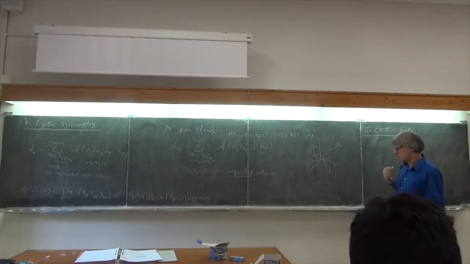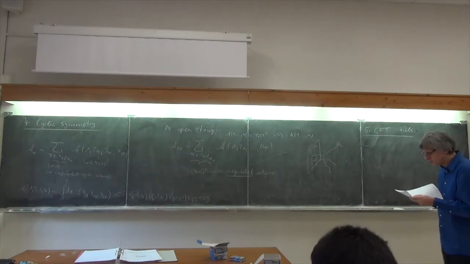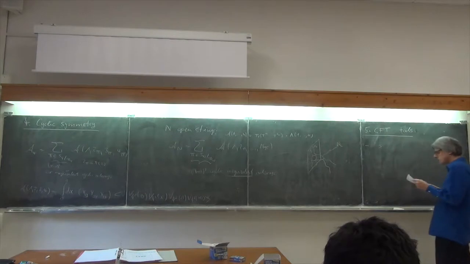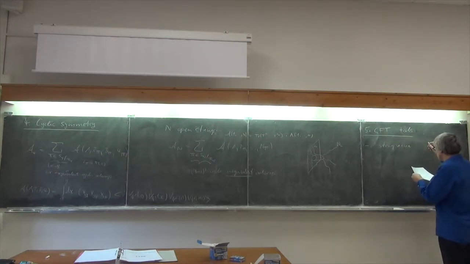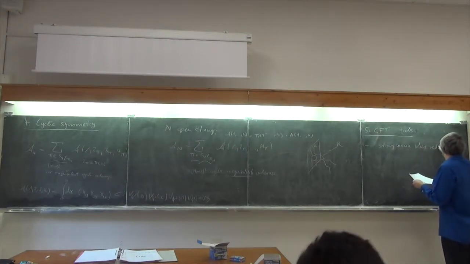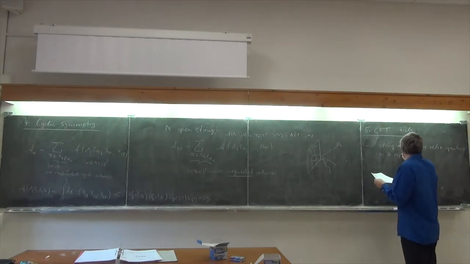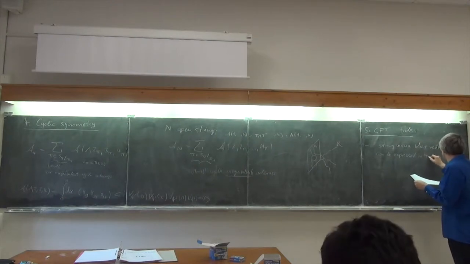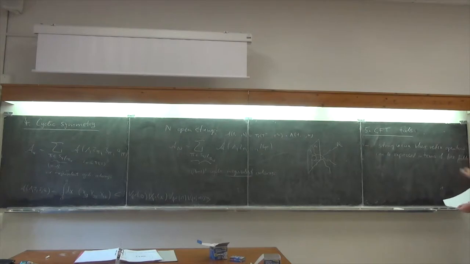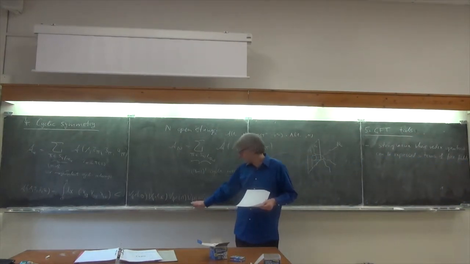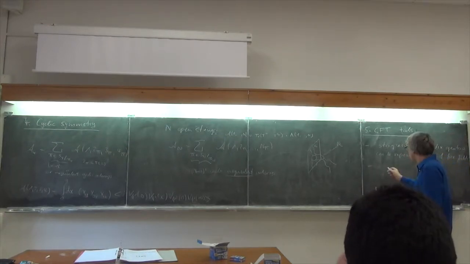So first, we go to some special cases where this can be treated. We consider string vacua where vertex operators can be expressed in terms of free fields. I will just in a moment tell you what this means. That means these are conformal fields. Vertex operators are built out of several conformal fields, which we assume are free fields. For free fields, it is enough to know the two-point functions.